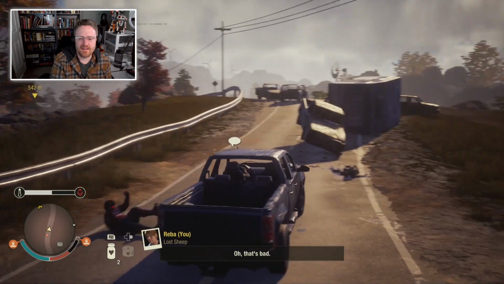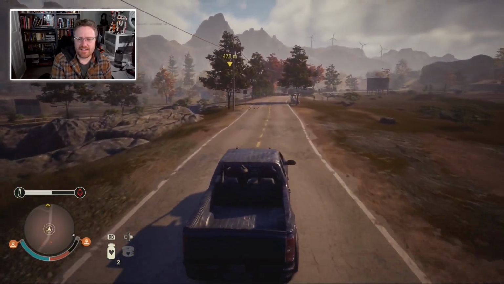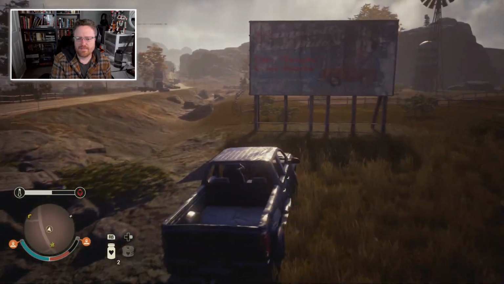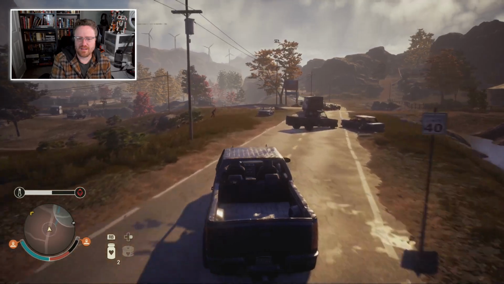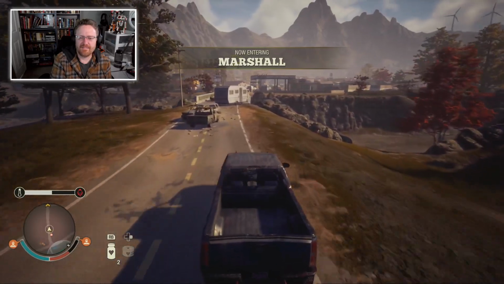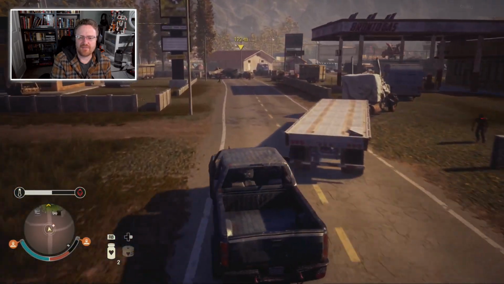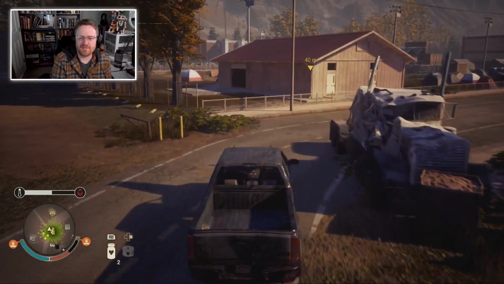Oh, there went my door. Fine. Okay, I got a bunch of gas. I did not actually keep a toolbox on me. Unless you think of Reba as a toolbox, because she's a jerk. Alright, if I come up here, I should be able to get a few more materials. This place is going to have more zombies, though, so wish me luck.